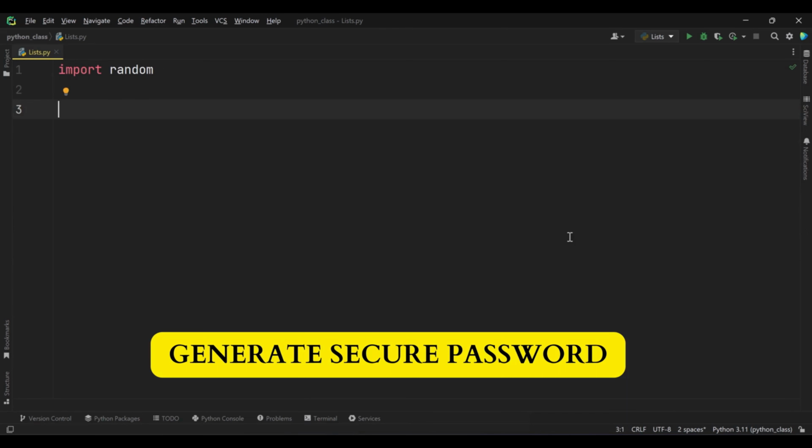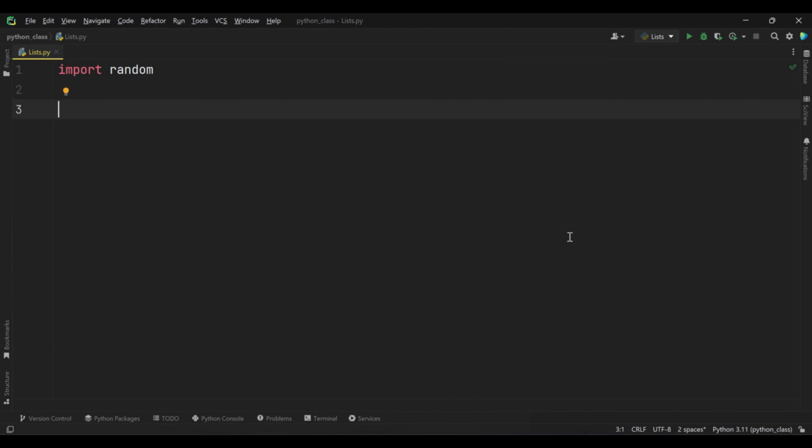Generating secure passwords. We'll create a function that generates a random password of a specified length. If you're a beginner to Python and have no idea about functions, do not worry, we will have a separate session for each topic, so wait for it. Here I am showing this for your better understanding about these functions, so concentrate on random functions only.